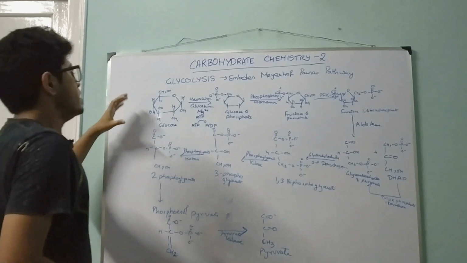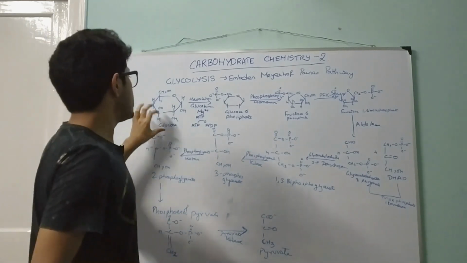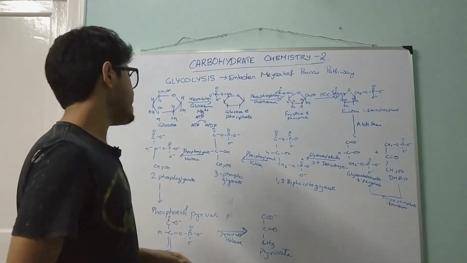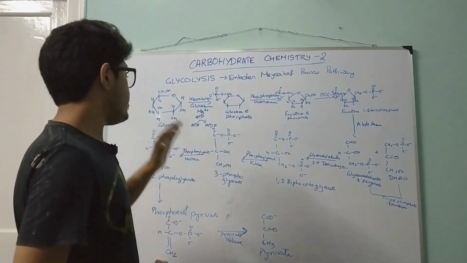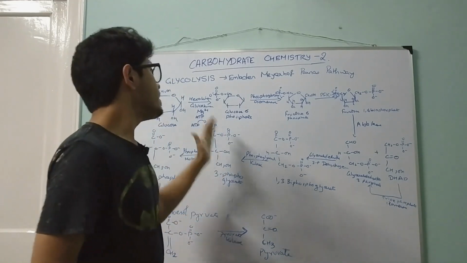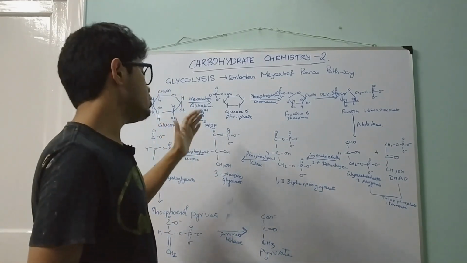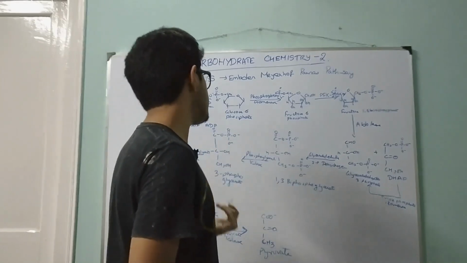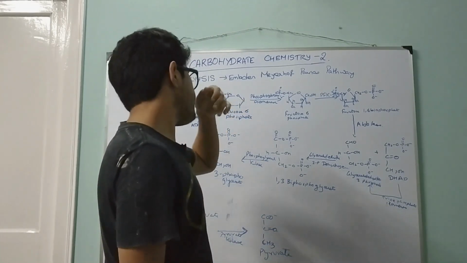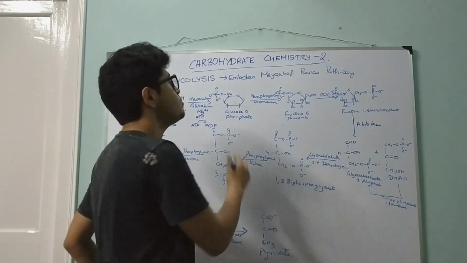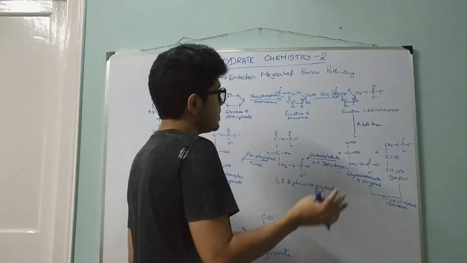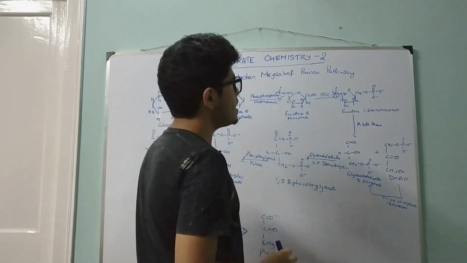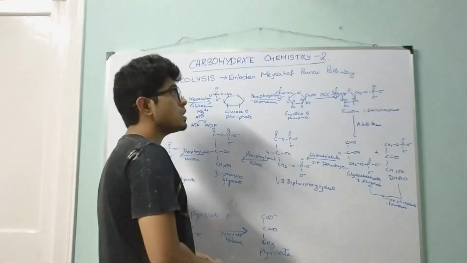Now, coming to the first step, glucose is getting converted to glucose 6-phosphate. We require an Mg2+ and an ATP complex for this process. And once this glucose 6-phosphate is formed, the glucose molecule which has entered the cell cannot leave the cell. Glucose 6-phosphate is converted to fructose 6-phosphate because the hemiacetal position of fructose 6-phosphate is more prone to the second round of phosphorylation, which takes place by the enzyme phosphofructokinase 1.